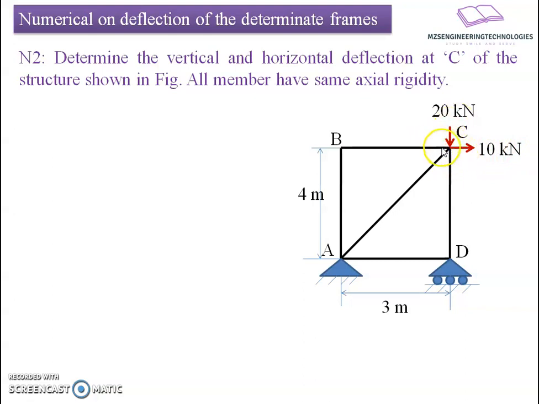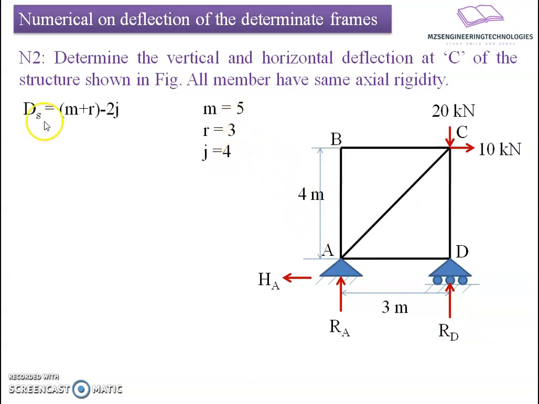Also at this joint C, we are interested to know what is the deflection caused by this external loading system. For that, first I will try to classify the structure, whether it's determinate or indeterminate. For that, I will first find out the unknown reactive forces. From the given end restraints, we can say there are three unknown reactive forces, two at joint A and one at roller joint D. Now, if I count, the member count is 5 and the joint count is 4.